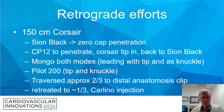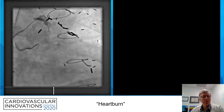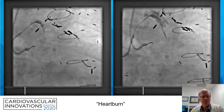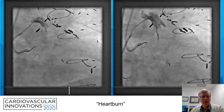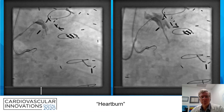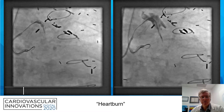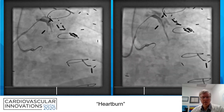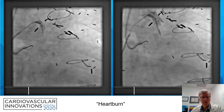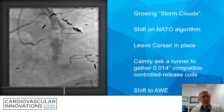So we retreated about a third of the way back up the vein graft. This is shown here with the Corsair up about a third of the way in. As we inject, contrast is starting to form first in what looks like vessel architecture and then extending a little wide of that. We advanced down with a wire tip a little further and did another Carlino injection, which did not help open anything distally. We still seemed to be in a reasonable line toward that clip. Of note, each time we did this the patient complained of heartburn immediately upon injection, which resolved after we stopped.